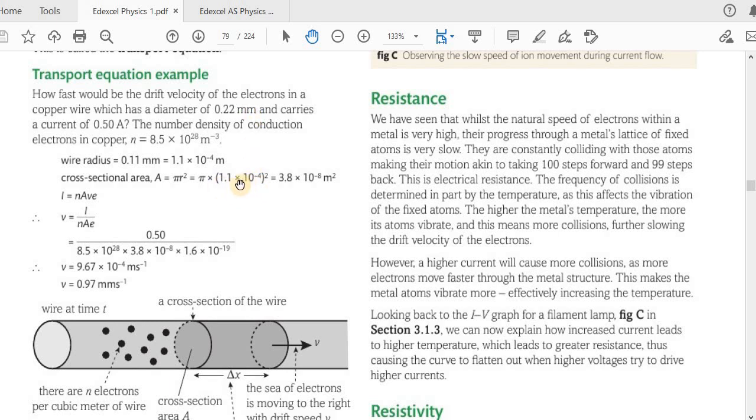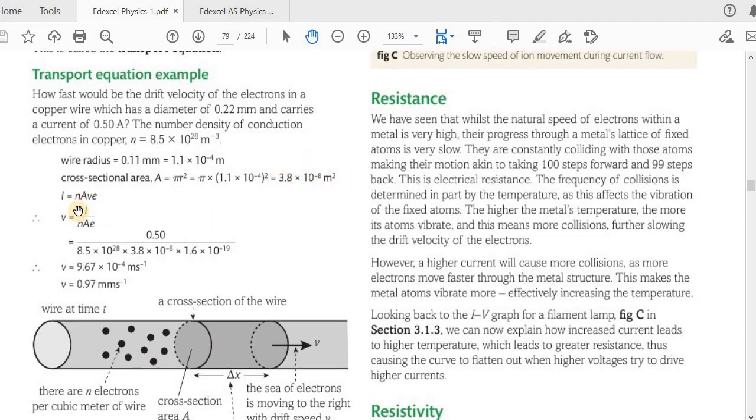So if you write it in scientific notation or standard form, it will be this, because we have to place the decimal point after the first non-zero digit when we are writing in scientific notation. So you can see here the wire radius, they write it in standard form, also called scientific notation. Even if you write it as 0.11 into 10 to the power minus 3 meters and do it, that's also fine. Then you have the cross sectional area here in square meters, SI units.